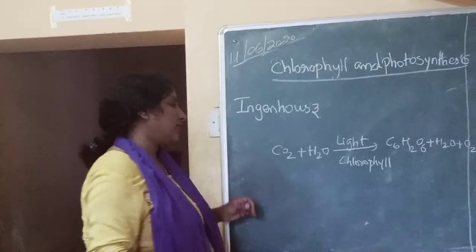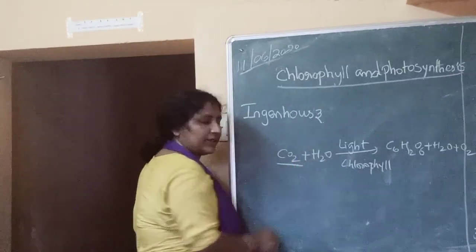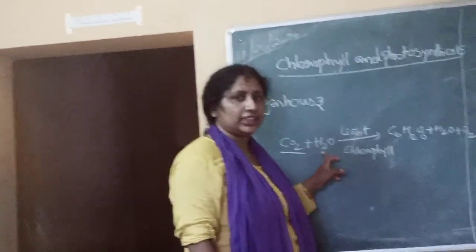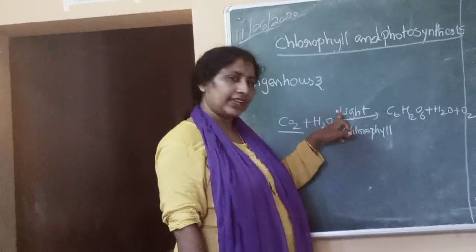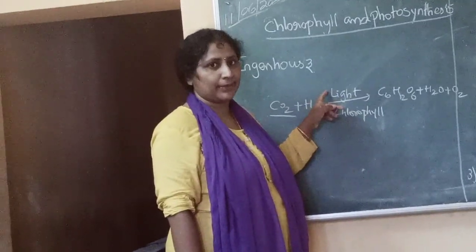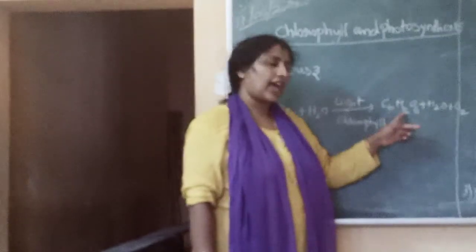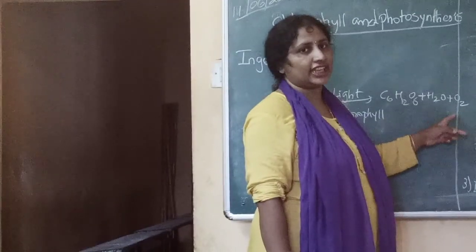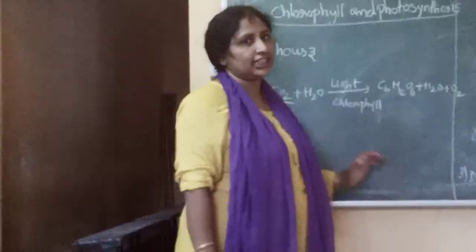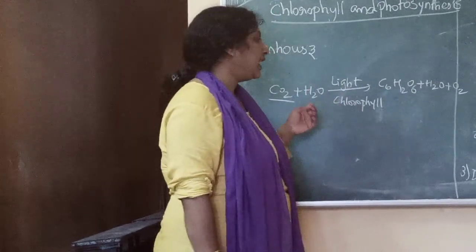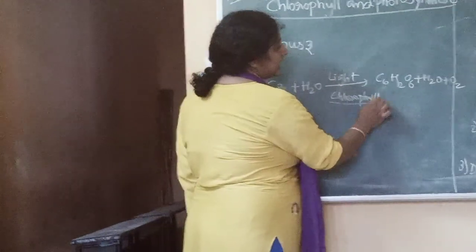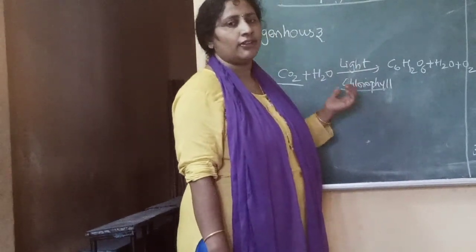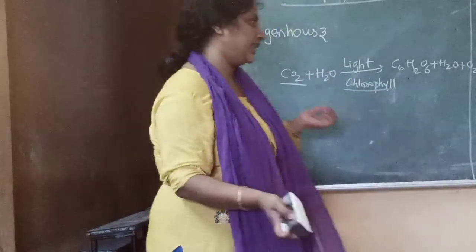Okay. So we have seen the experiment for carbon dioxide, that is Moll's half-leaf experiment. For water, Van Helmont experiment; for light, Ingenhousz experiment and black paper experiment. Next, presence of starch, iodine experiment. Next, oxygen, hydrilla experiment. So you have proved everything with an activity or experiment. The only thing remaining is chlorophyll. So you need to prove that chlorophyll is involved in photosynthesis. So how do you prove that?